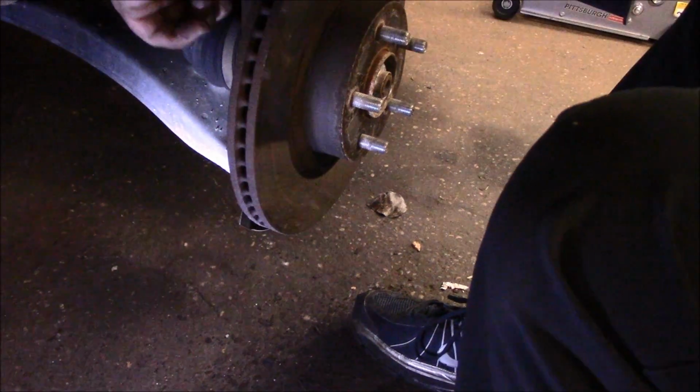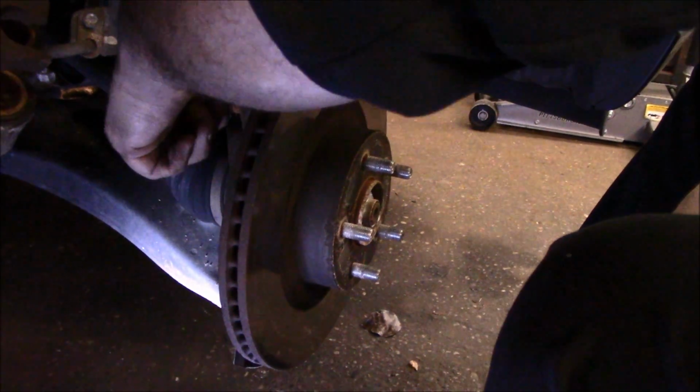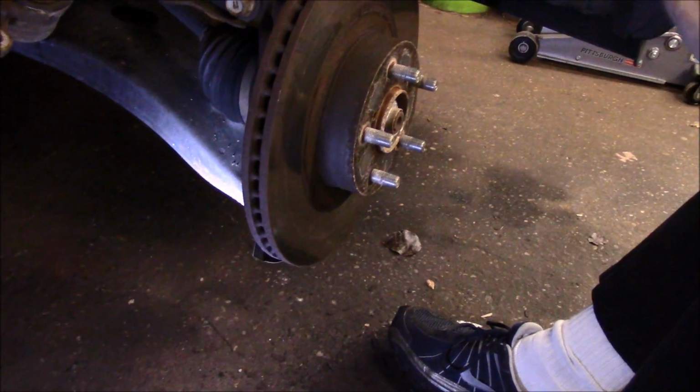All right. Now the rotor on the other side was actually pretty rusted, so we may have to take a hammer and try to persuade this to come off. If not, then we're going to get that puller we have in the back made by OTC that pulls off these rusted rotors, so we'll see how it goes.